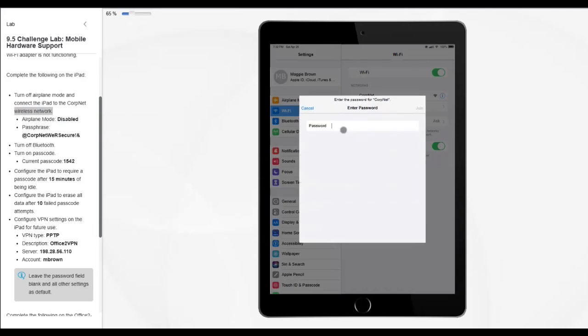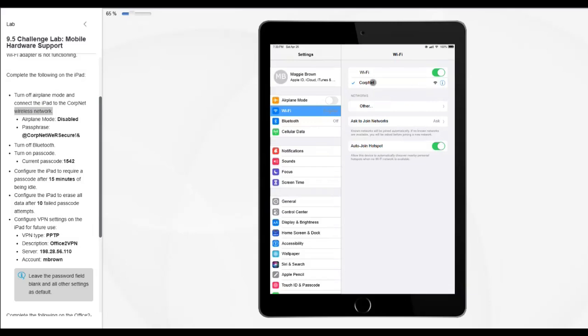Then we have to put in the passphrase, which is at corp, nate, where, secure, and then enter.